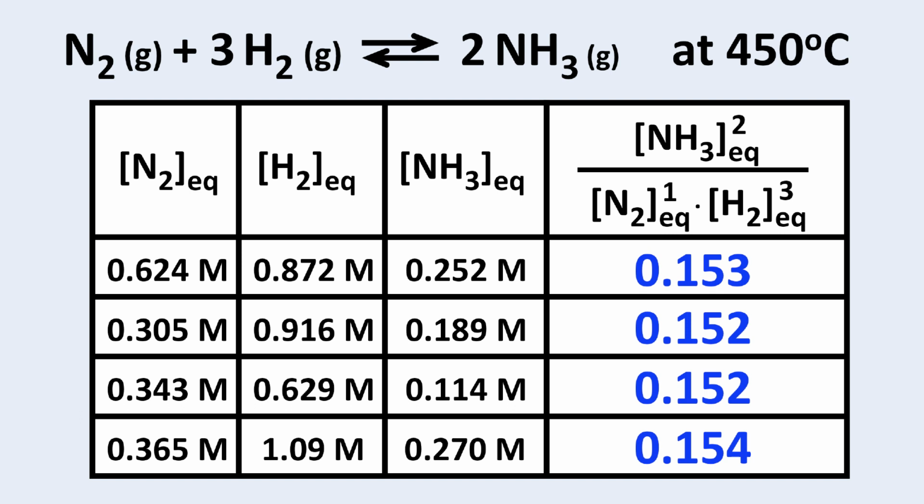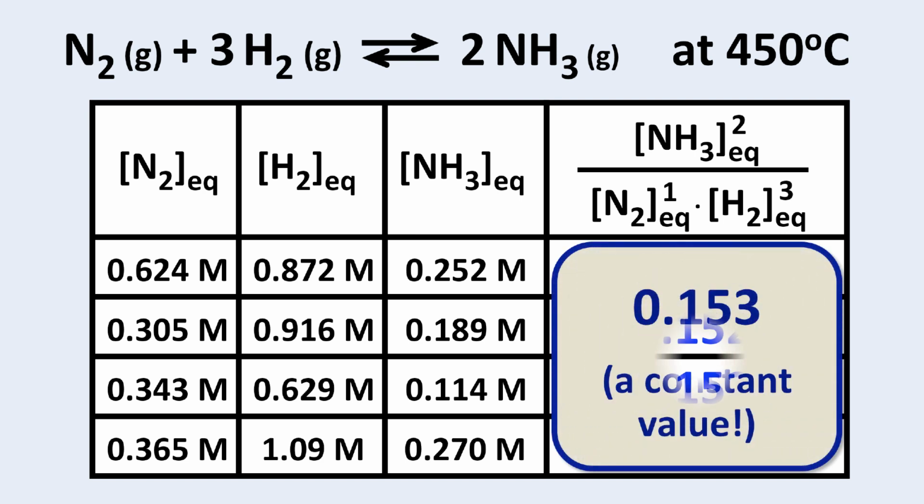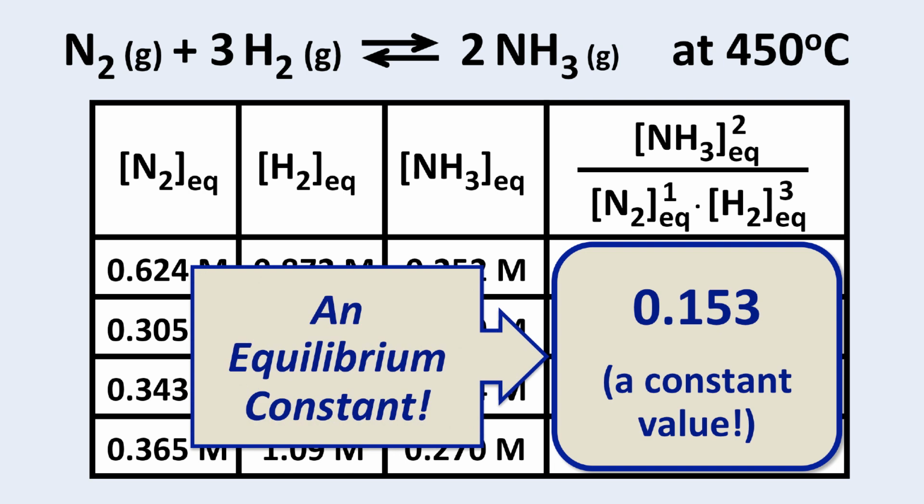Now, these numbers are essentially the same value, certainly within experimental uncertainty, and so we have a constant value for our various starting concentrations of substances, and this is what's known as an equilibrium constant. And in general, what we find is every reaction is going to have an equilibrium constant, a constant value regardless of what you start with for your initial concentrations of substances.